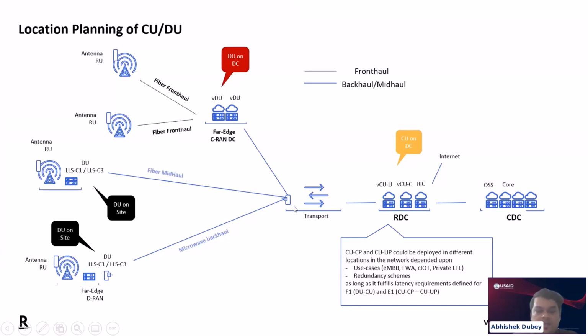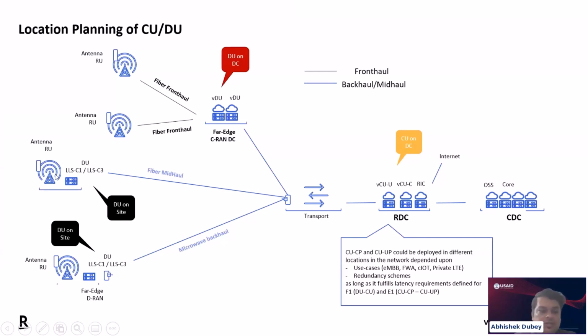That is good. The second option is if that operator doesn't have that much fiber capability, and maybe the minimum latency required for LTE and 5G cannot be fulfilled by that operator, then you have to think of the DU on site option. In this option, you are going to host the DU on the site poles. Generally we use an outdoor DU, which means you don't require any air conditioner on the site to hold it. It should be air cooled.